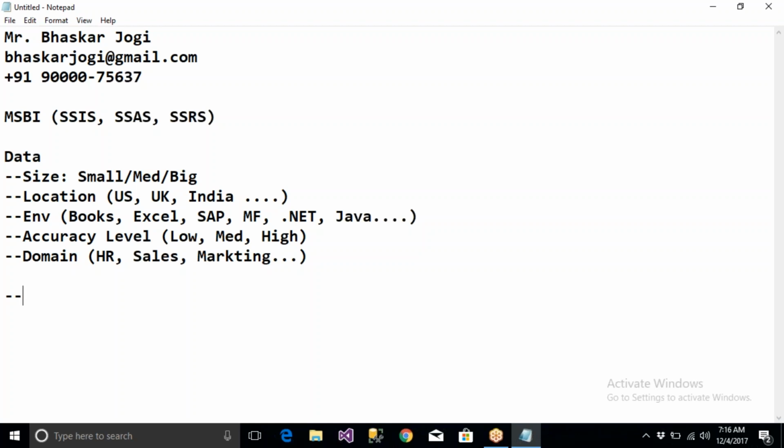Now, the question is, what is our role in the company, right? As a BI developer, what are you going to do? Are we going to do the analysis, and tell the customer, hey, there is a problem in this, you need to do it like this? Are we going to give any kind of decisions or suggestions to the customers as an MSBI developer? The answer is no. That is not what we're going to do. But what are we going to do?